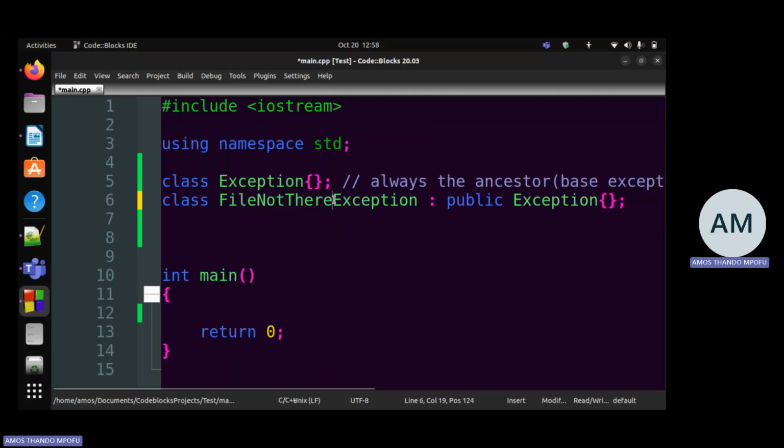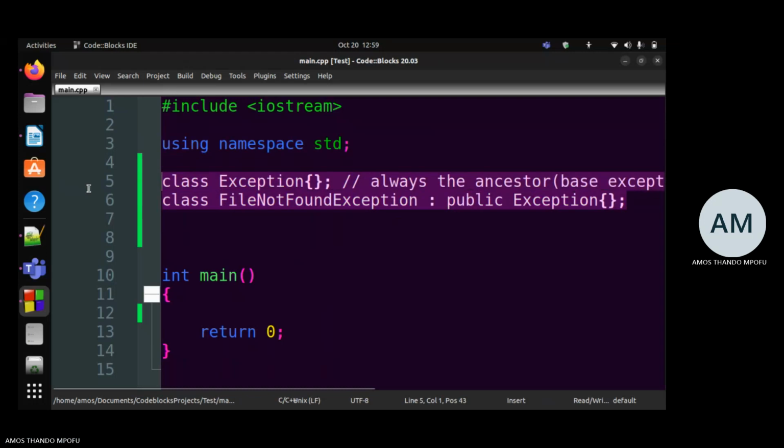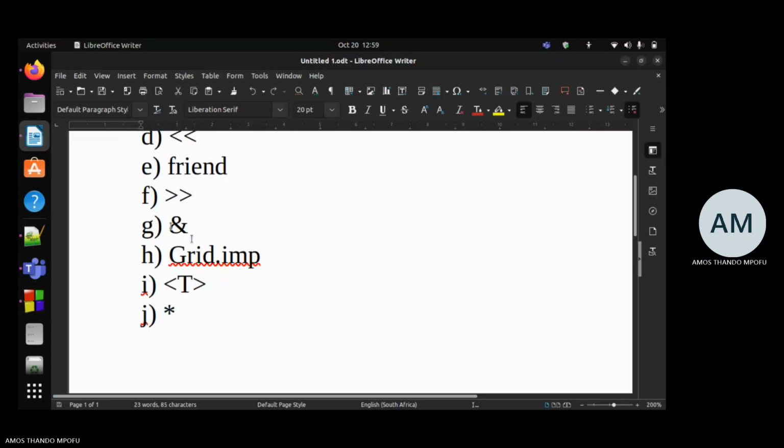Just make sure you put exception at the end, because remember, this is the base class, and this is the child class, so it's a type of exception. So I'll just call it file not found as the answer.